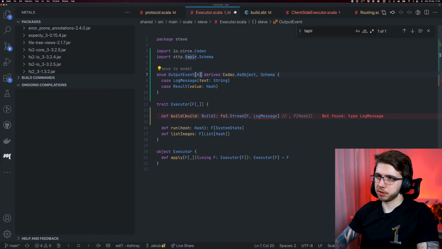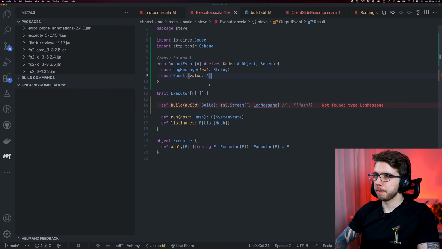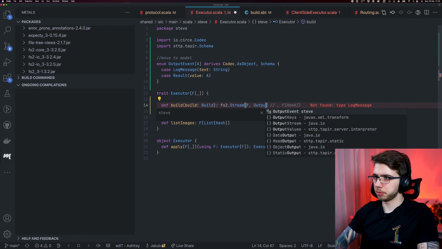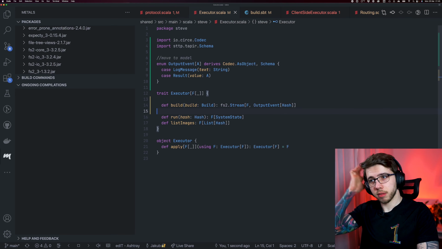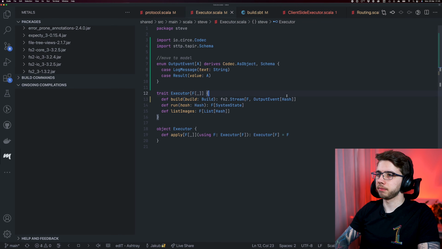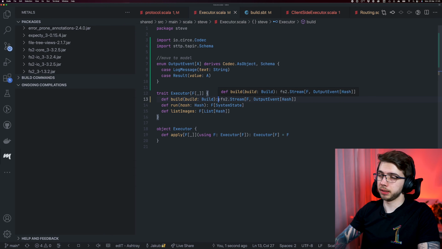Or maybe, you know, let's just make it generic anyway. Yeah, so instead of this we'll have output event of hash. Yep, and that actually looks pretty clean.